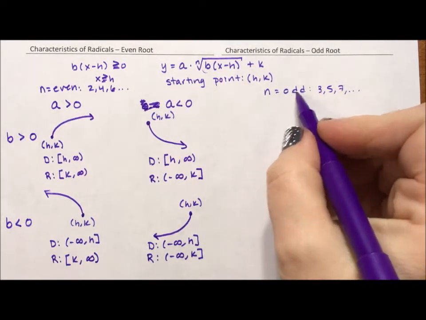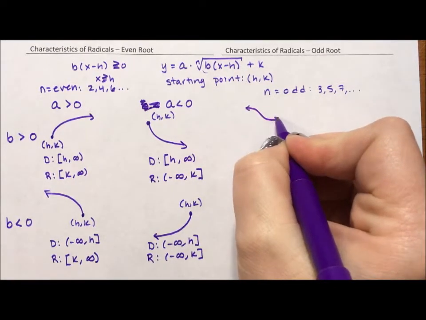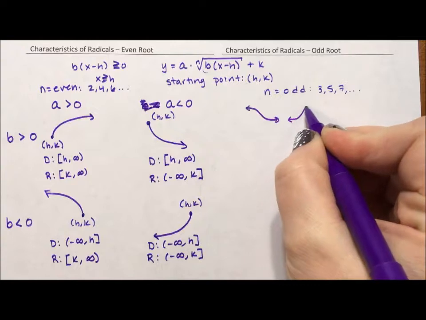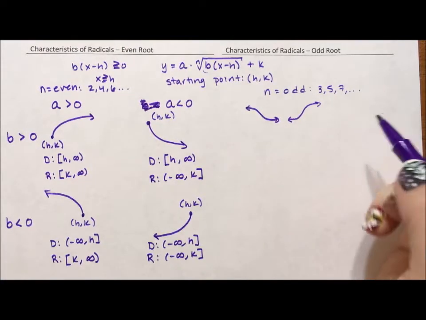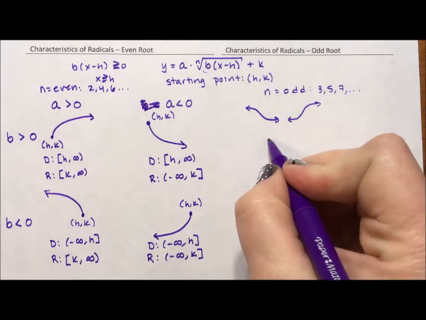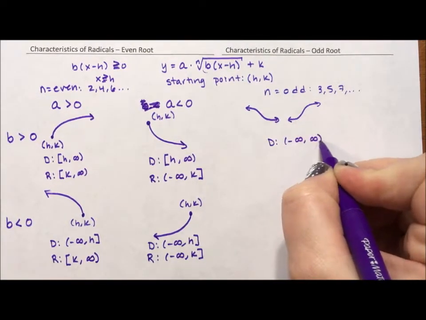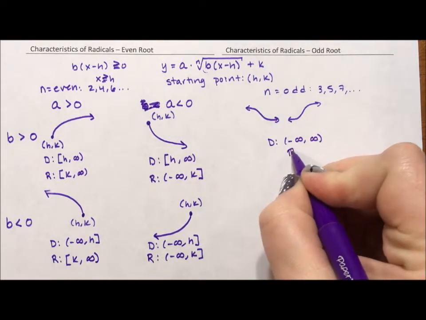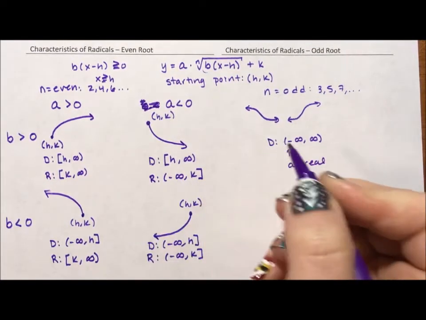Well, the thing is an odd radical looks like this or it looks like this. Those are our two options. And if what we're doing is trying to figure out what happens with the domain and range, you might notice that in both graphs, there are arrows pointing left and right, which means the domain is all real. Now you can do interval notation, negative infinity to positive infinity. You can do double bar r. You could say all real.